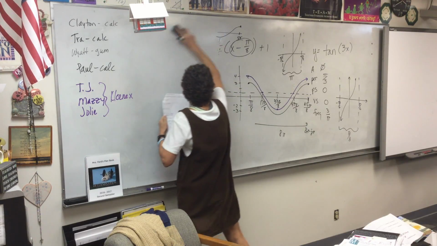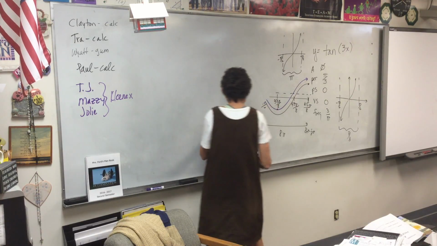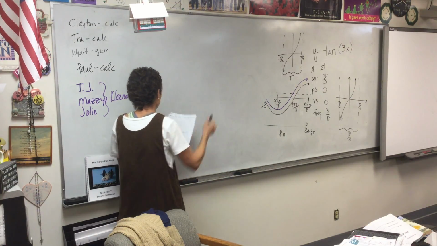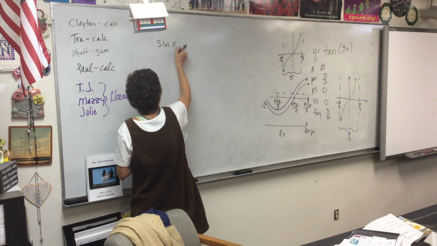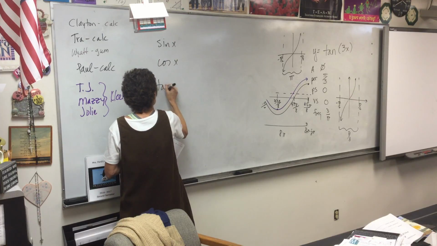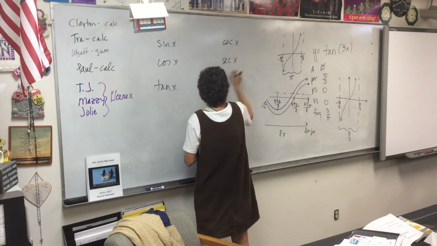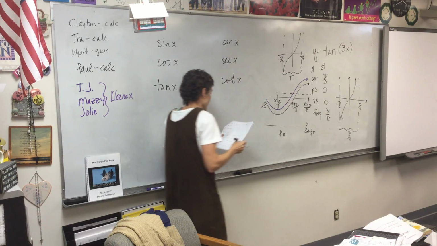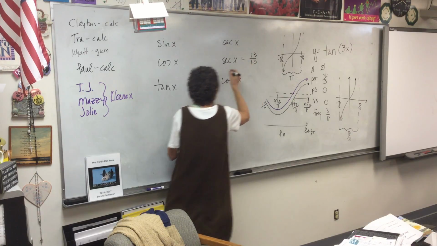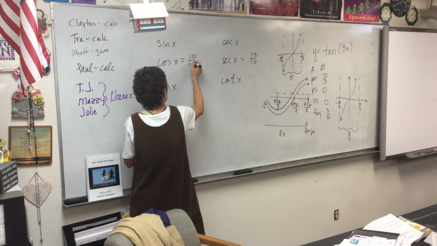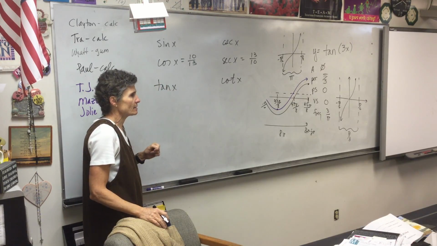Nothing special about these problems, but they are from a long time ago. These were things we covered before Christmas. So we want to find the 6 trig values, so that means we want to find sine, cosine, tangent, and cosecant, secant, and cotangent. And we know the secant is 13/10, which of course means the cosine is 10/13. And the sine is a positive number.